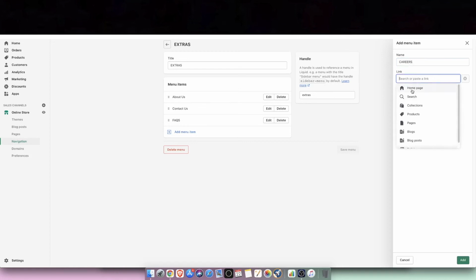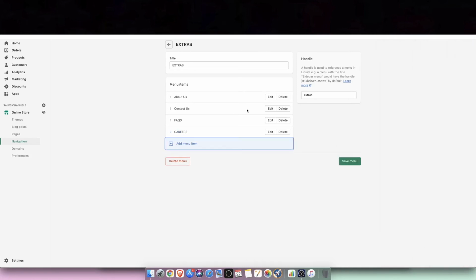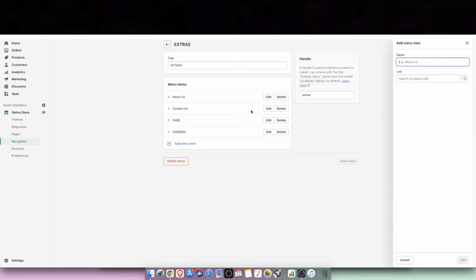And whatever link that is, I'm going to just click the homepage link for now because I don't have a button for that page. But let's just click add. So if you want to have any careers, employees that work for you to apply, right? Careers. We also have affiliate.